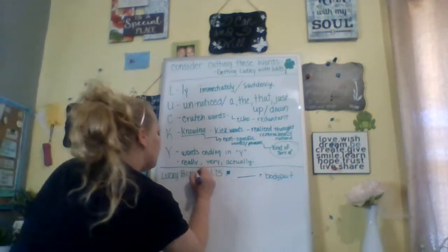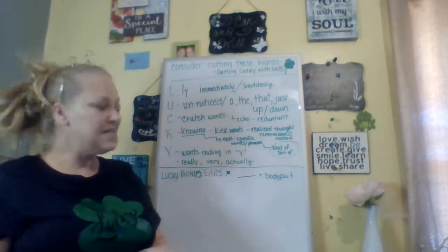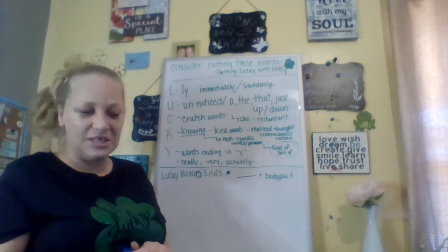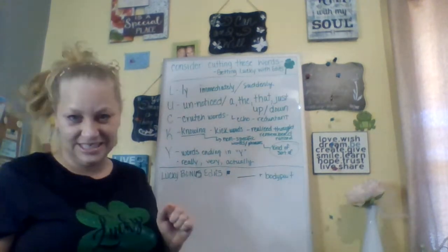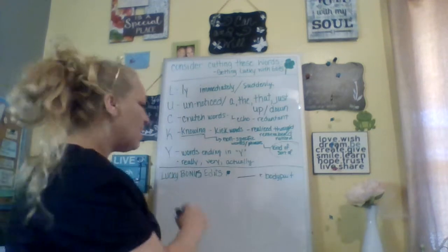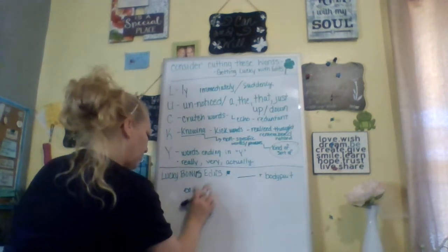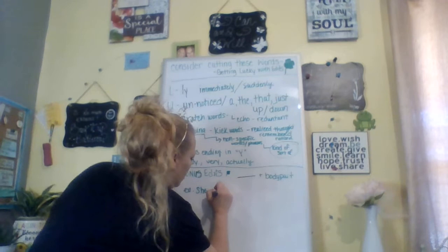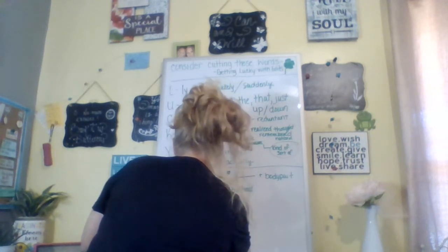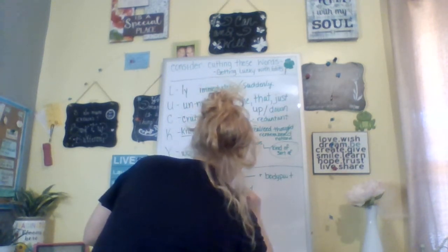Also, today I'm going to give you guys a bonus edit tip, and this is the blank plus body part. You don't know how many times I have had to use this little edit trick to try to remember to always take those things out, because most of the times, guys, they're not necessary. And what I mean by the blank plus body part, so let's say your sentence was, hello, was she, okay.